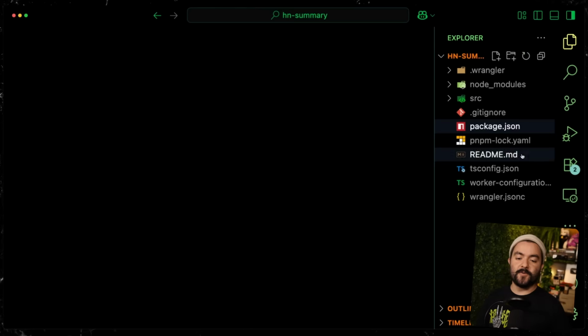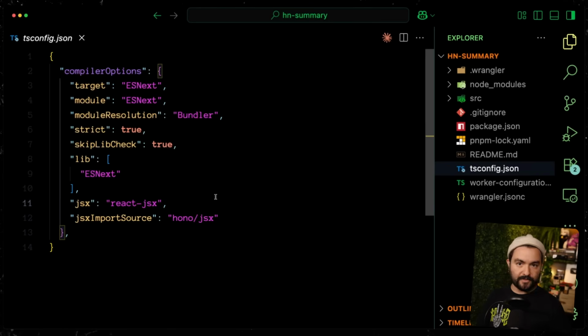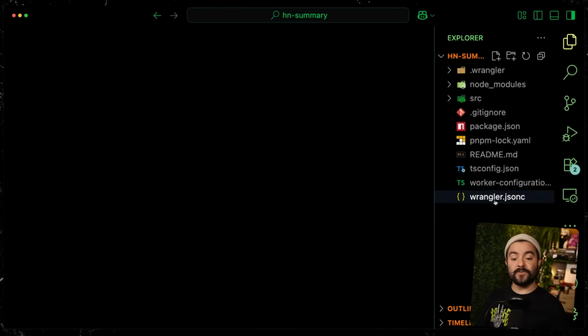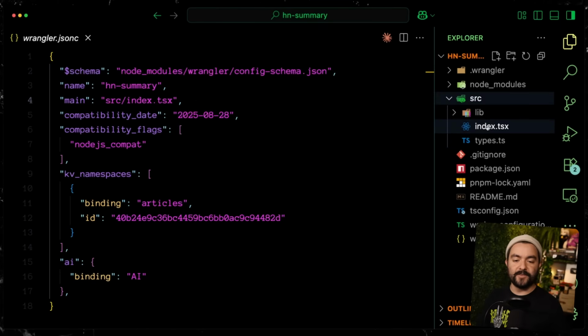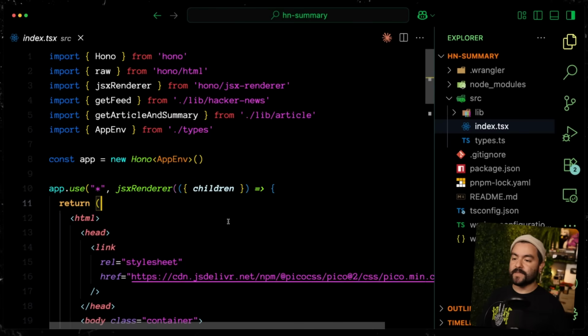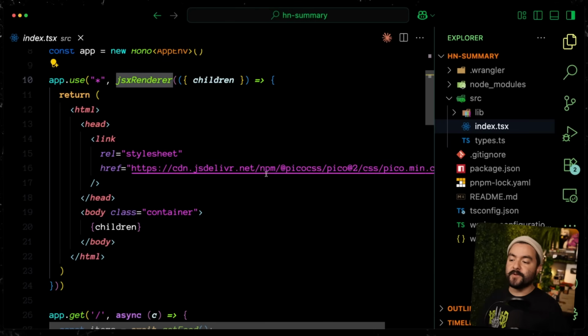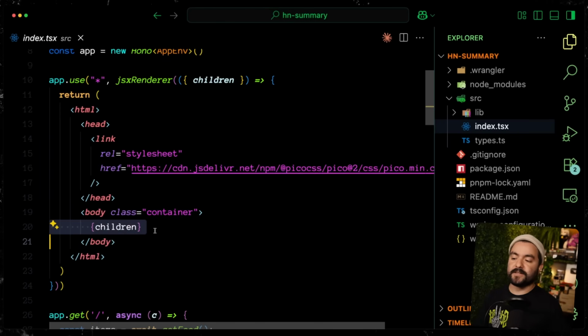Now, one of the great things about Hono is when you generate an app with the CLI, it comes pre-configured to work with their JSX layer. You don't have to do anything extra. So all I've done is in my wrangler.jsonc, this is your config file that describes how to run your app, I pointed it to a .tsx file instead of a .ts file, which is the default. And then if we look at that .tsx file, I can now start using JSX directly inside of the file. So the first thing I've done is set up a JSX renderer. This is a middleware that's provided by Hono. So you can basically create the shell of the page to then render other contents inside of.